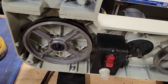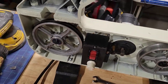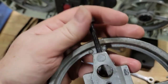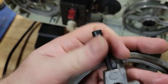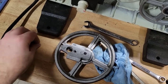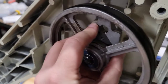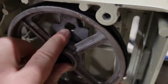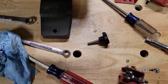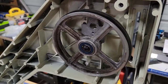Okay, so I got the second one installed, and I'm going to show you how to put the third one in here, because it's a little different. It might be a little tricky for some people because the adjuster is on here. So what you're going to do is take this Allen head socket cap bolt here and take that out of it. And then you're just going to put this in the slot there. And then from the back side, you're going to put that knob into it. So again, I will have to pause this while I set down the camera and do that, and I'll be right back.